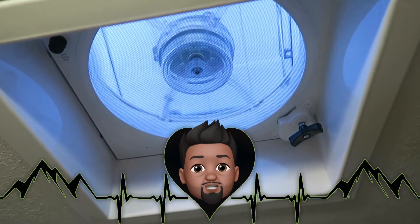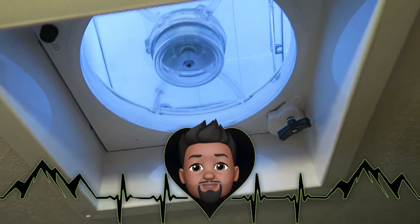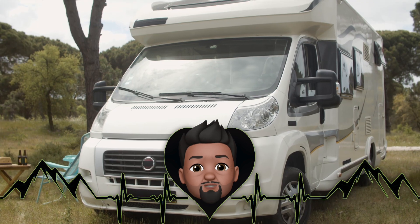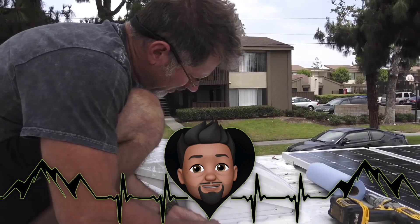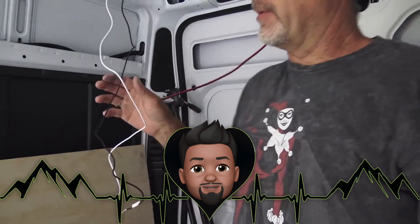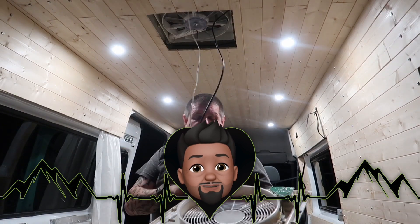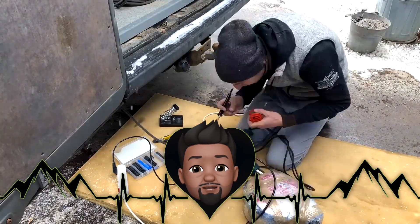If you have a smaller space and have already budgeted for fans, consider the need for AC as it will occupy significant real estate on either the roof or the back panel. When shopping for these units, you'll find that price brackets can significantly change with the wide assortment of units typically geared toward the RV community. If price or space is not an issue, then the last and very important consideration is power consumption. Most AC units will have a significant draw on your power, so make sure that your power setup is equipped to handle the AC unit on top of other devices or appliances that share the power connection.